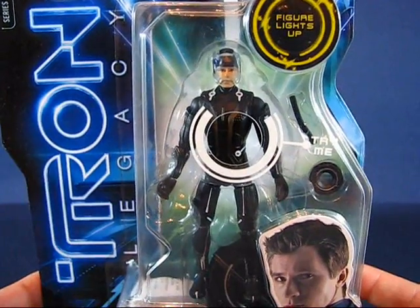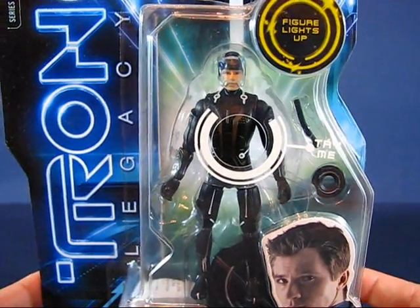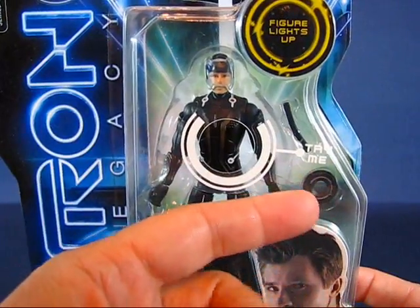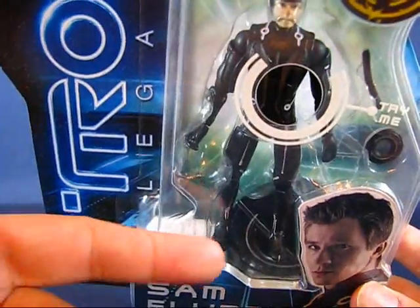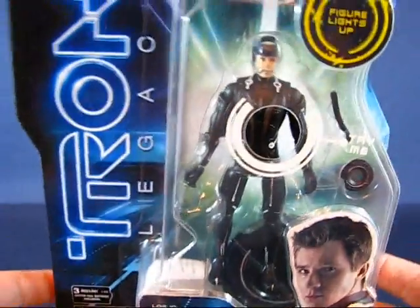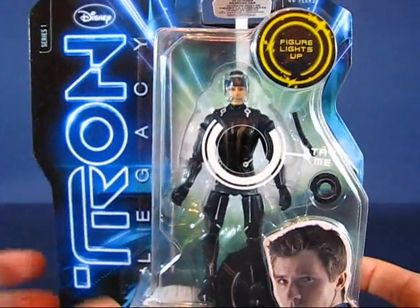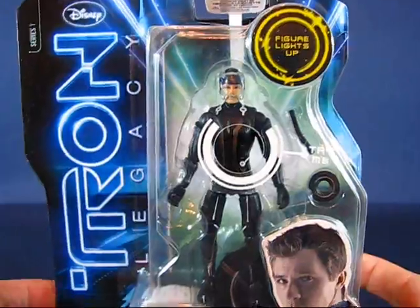Spin Master calls their 4-inch line the core figures. You can see he comes with a couple of accessories, an identity disc and a baton, and back there you can see the display base. It's kind of neat. And this figure does light up when you push the button in the back. We'll take a look at that in a second.